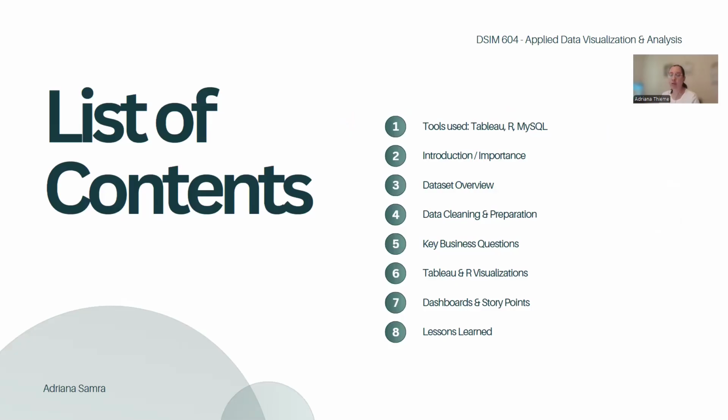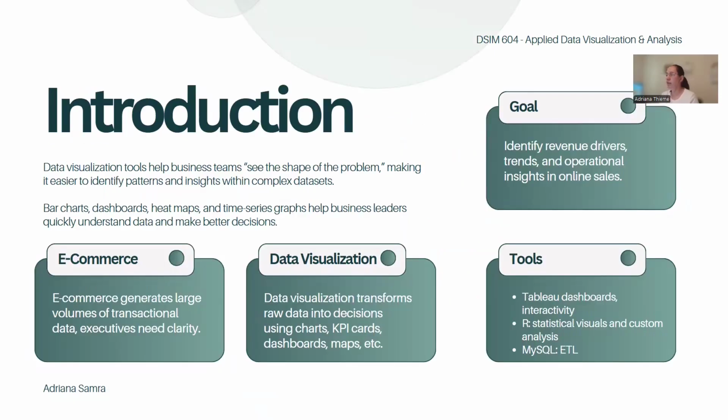In this presentation, I'll go over an e-commerce dataset analysis, from choosing the dataset, performing ETL data transformations, to describing graphs and dashboard visualizations that I built using Tableau and R. We will finalize the presentation interpreting our findings and providing recommendations to executive management for e-commerce optimization to help grow online sales revenue and improve business operations. First, I'll introduce our dataset.